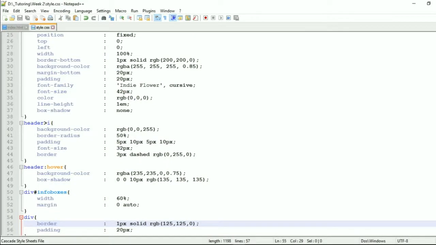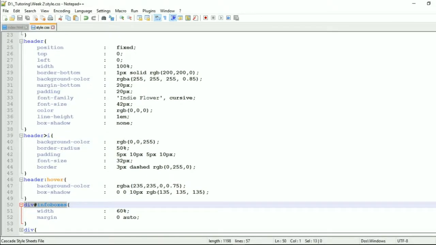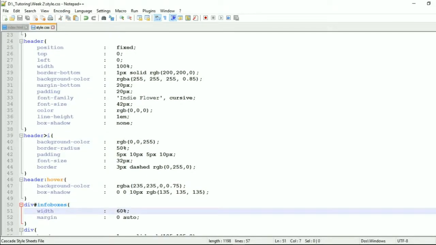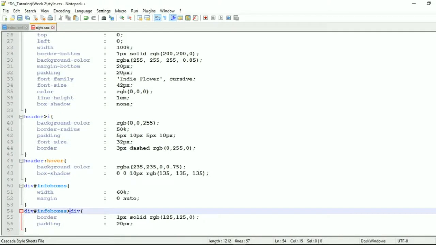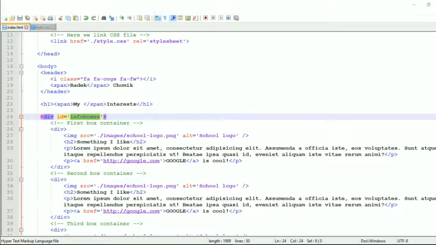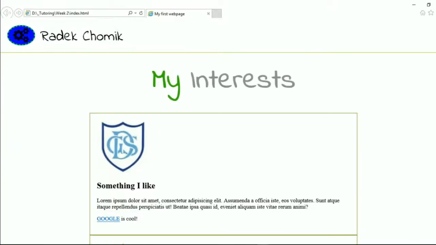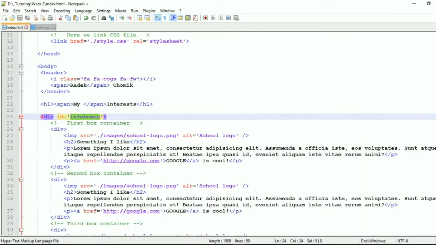So let's copy this, paste here, and don't forget about the greater than sign. Save it, and run it again. And here it is. Just we have the body, margin just around the divs inside. Okay.